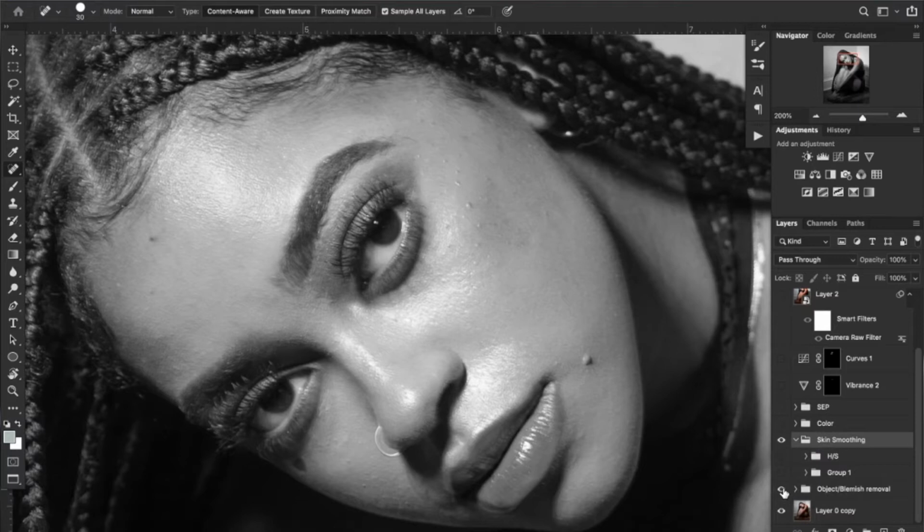You know, I can undo my blemish removal. I can add in more if I wanted to touch up more. This is just how I wanted to leave the image. And then what was that next thing that was big?